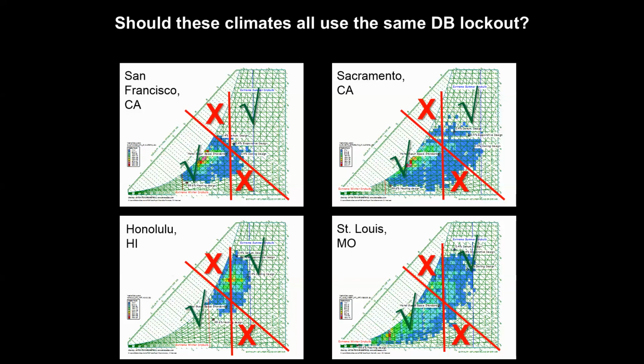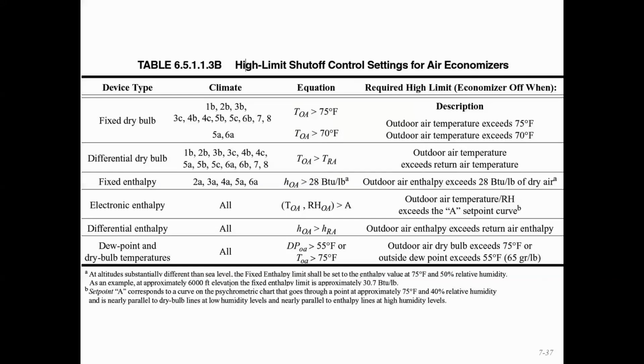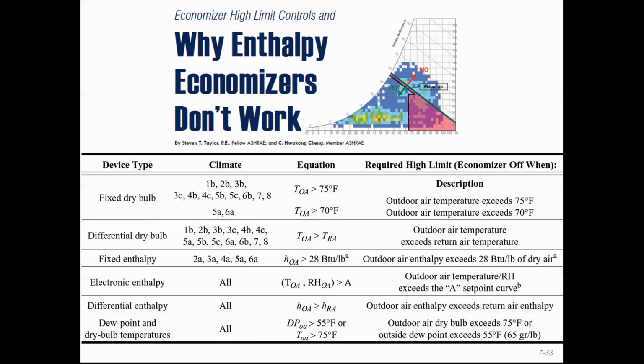We talked in the airside system about how we wouldn't want the same economizer high limit lockout for different climates. That's really specific to the building that you're at and the return air conditions that you're expecting. There's been some direction from industry, and we can see from ASHRAE, we have these tables that, by ASHRAE climate zone, give some ballpark numbers about where that economizer high limit may need to be. And this came originally from an ASHRAE journal paper that indicated what types of economizer control strategies were really beneficial to different zones and how enthalpy-based control can end up causing a lot of problems.